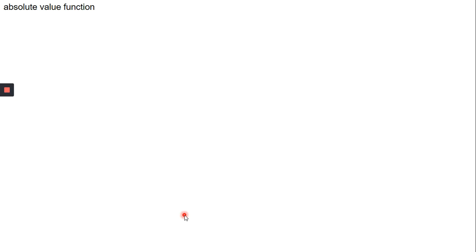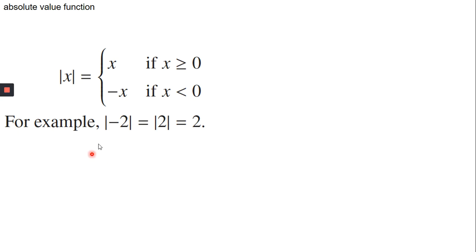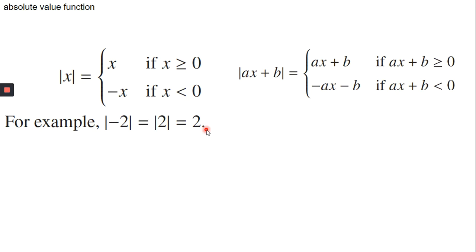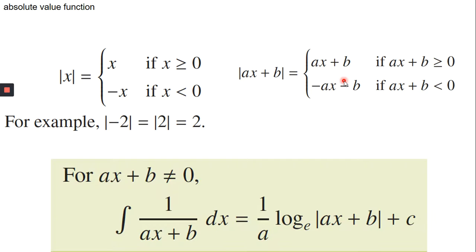Similar, but different. Absolute function. So it's just telling you that you just ignore the sign. I think we call it mod. Mod of minus 2 is the same as mod of 2, which is just 2. So we can say that mod of ax plus b is that, when we just ignore the sign. So we can end up with just one formula for integrating 1 over ax plus b if we use the modulus sign. We don't have to worry about there being two different solutions.